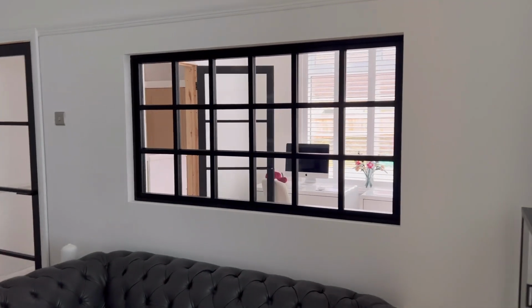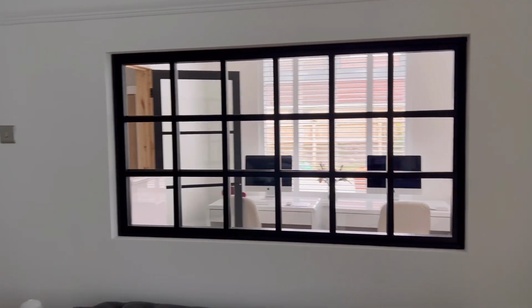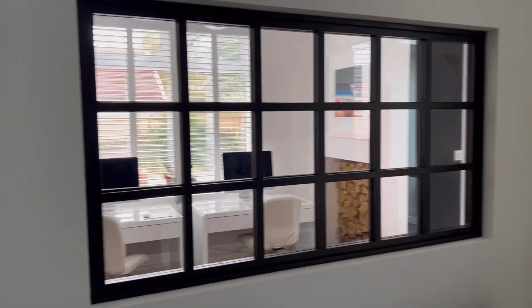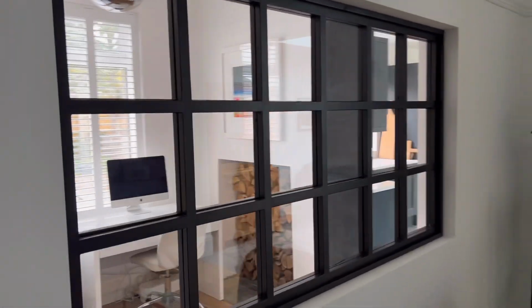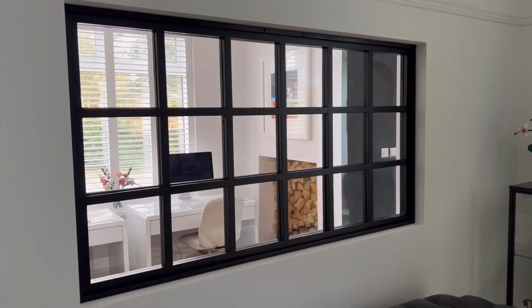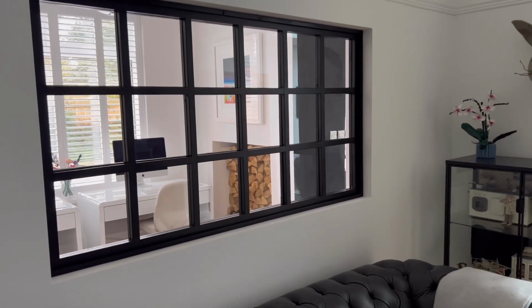So this is the finished piece now, after we dominoed it all together and painted it all up. We used a double frame and a sheet of glass in the middle of it. So there's the finished article.